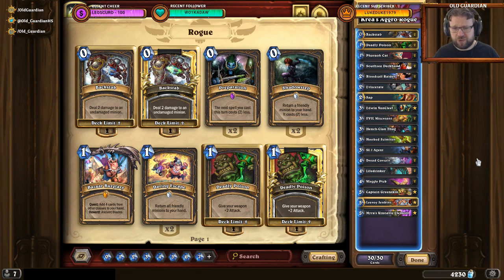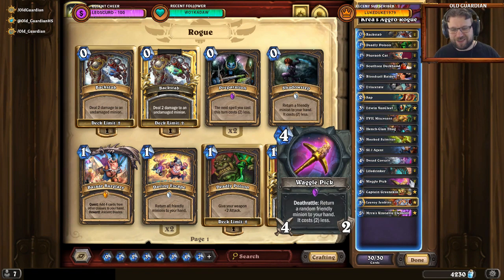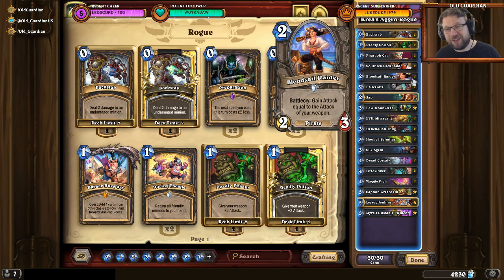I played a bunch with this, having this double weapon, the Scimitar and Waggle Pick. That's just a pretty fun thing to do. Smite in the face. And Krea's build features Bloodsail Raiders, which are extremely fun cards in Aggro Rogue, by the way, often coming out as 6 trees, and, well, that's a big minion going to the face.